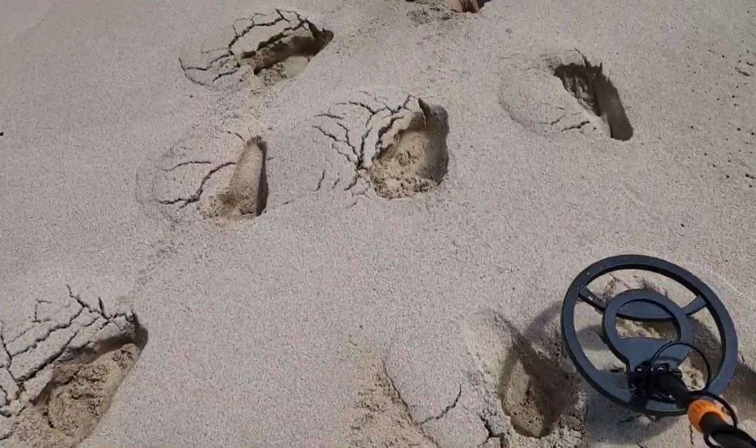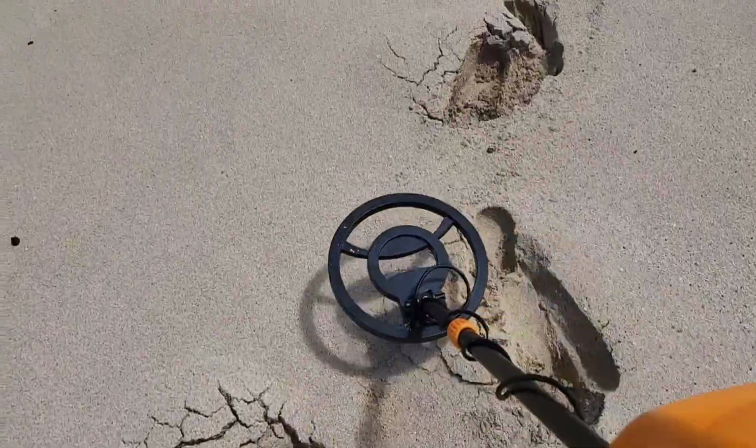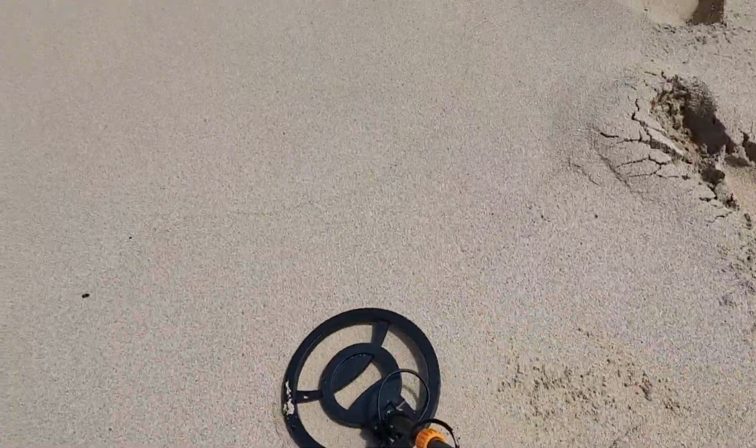Being completely honest, I find digging in the wet sand is a little harder, so I've had more luck on the dry sand. But I'm not giving up. Well, guys, you win some, you lose some, but at the end of the day, I have cleaned the beach a little bit.